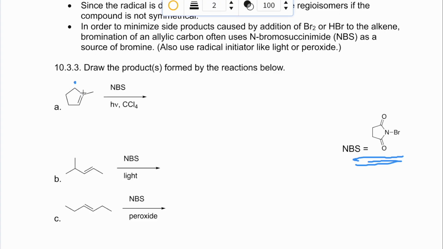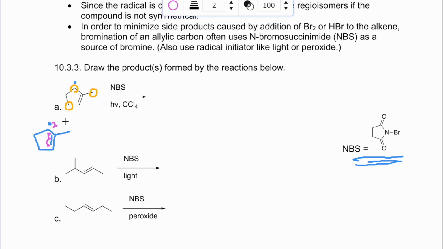Let's look at the positions where this carbon radical can be created. So we have this carbon, which is allylic. It's next to a pi bond. We have this carbon that is allylic, and we have this carbon that is allylic. So this first molecule actually has quite a number of possibilities of radicals that can be created. We have this blue possibility over here. Once this radical is created, the allylic radical is delocalized. So we could have this electron coming in, if you want to draw some arrows that show the different resonance structures.